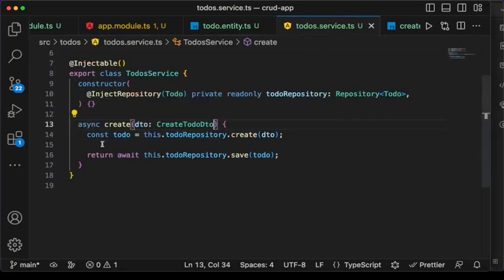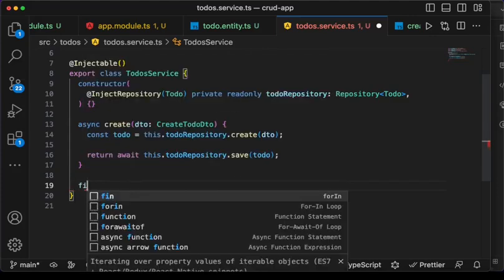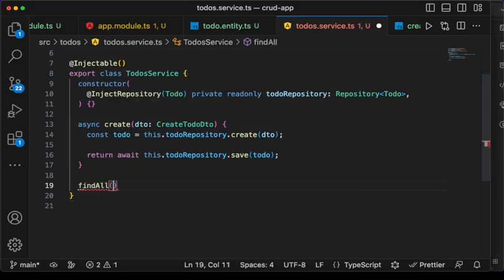Let's move over to the next thing, that is to update a to-do. Or let's fetch the record first. Instead of calling this read, let's just call it find all or find many. This is basically going to return all the to-dos we have in our database. So for this, there are different ways to query the database.